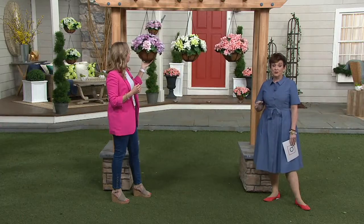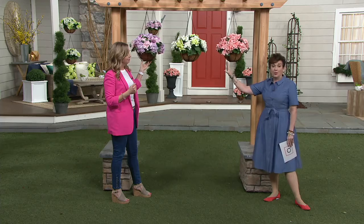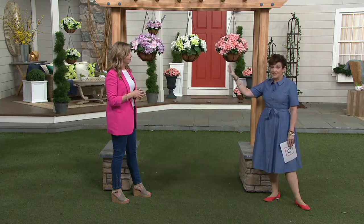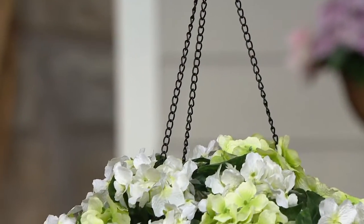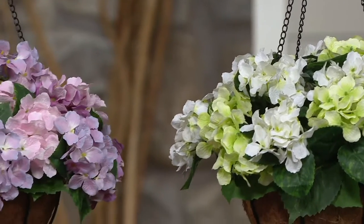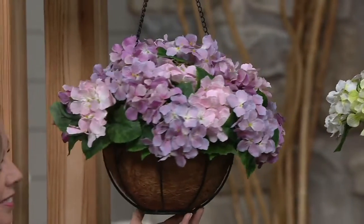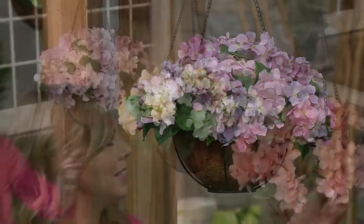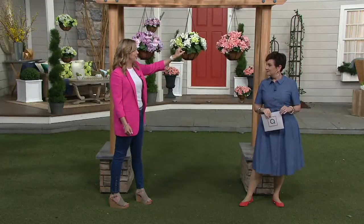Wow, so 800 ordered. If you want the pink, we're down to the final 1,000. If you want the white, we only have 700 left. And if you want the purple, only 1,300. And what's interesting is, when we had Cottage Farms out here earlier and even Roberta's, they often are taking these three colors and putting them together in live plants. So don't be afraid to buy all three. Yes. Because that's what you see in the garden. I think too that ivory is gorgeous with either of those as well. We've got little tips of yellow in all of them, so they all really coordinate.